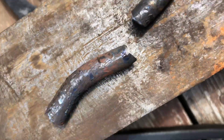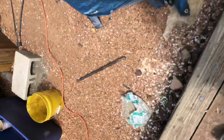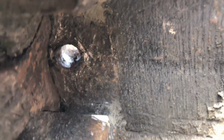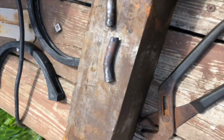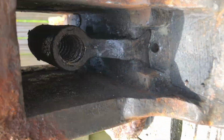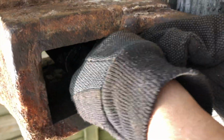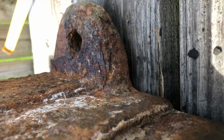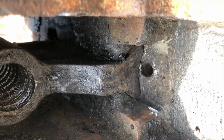So I ended up cutting it in two, and after I did that, I hit it a little bit, and I realized the hole goes all the way through. So I could have, if I just cleaned up the bottom, discovered that earlier, but it's not that big of a deal. It's just a rod. I can make another one. And then over here, we have this part that seems like it's ready to come out, and it is covered in black grease.